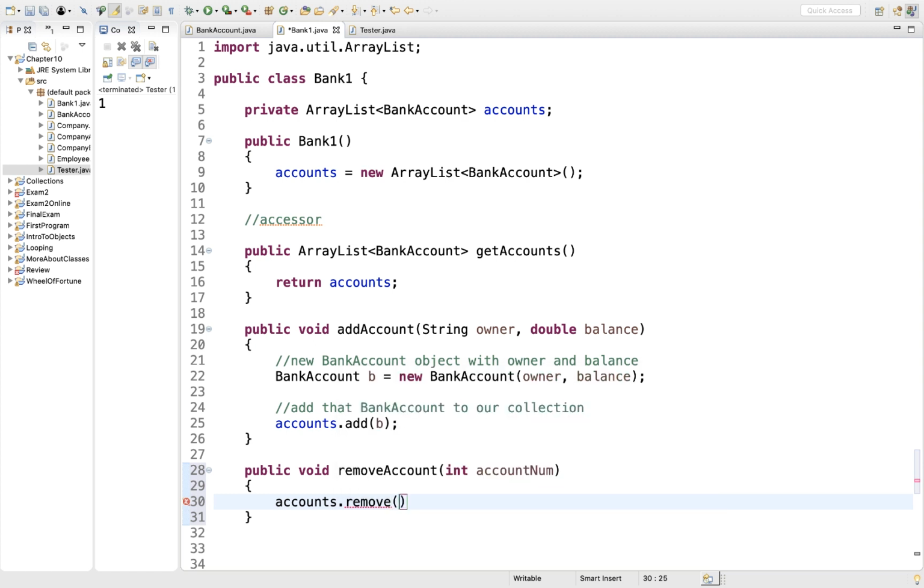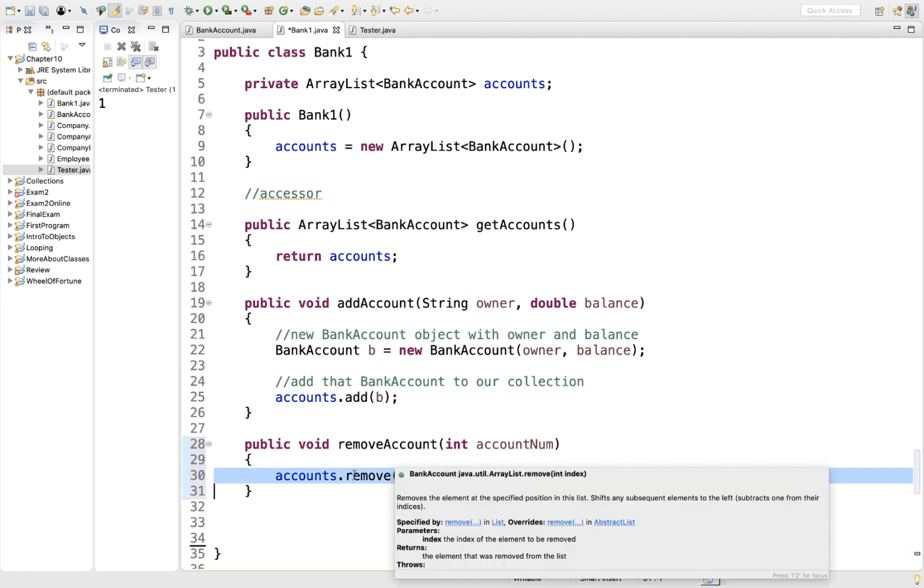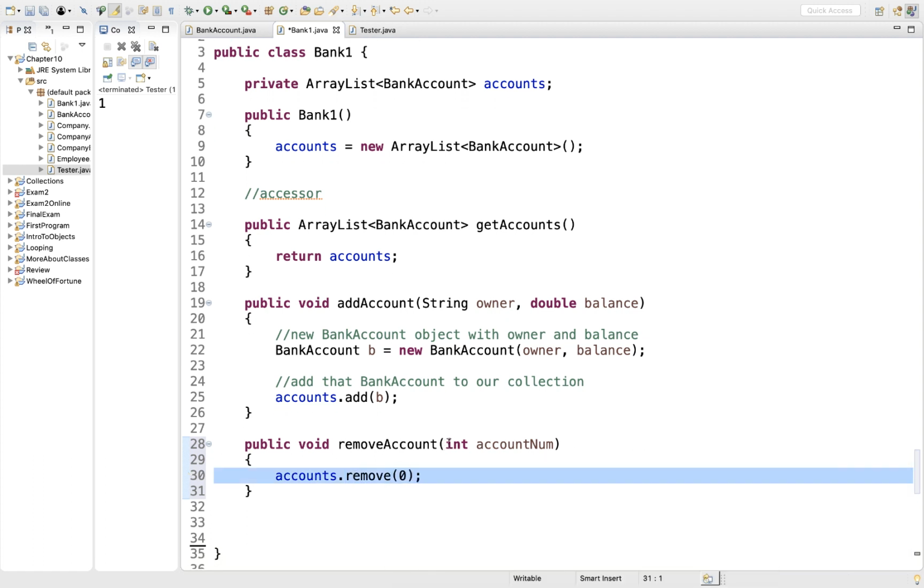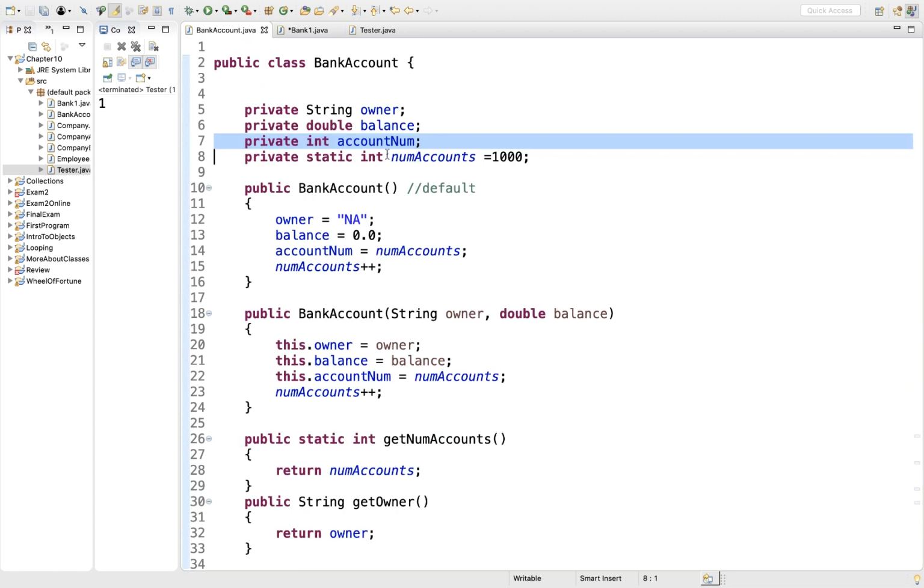So I can pass in something like remove whatever's at index 0. This code is only going to remove the very first element in my array list. Unfortunately, that doesn't solve the problem of removing the element with the associated account number. If I wanted to remove someone with account number 1, 2, 3, 4, they might be the 5th element or the 10th element. I can't just put account number in here because again, they're probably not indexed at 1234. That's just the account number that is within that class. It might be stored at index 1 or 5.